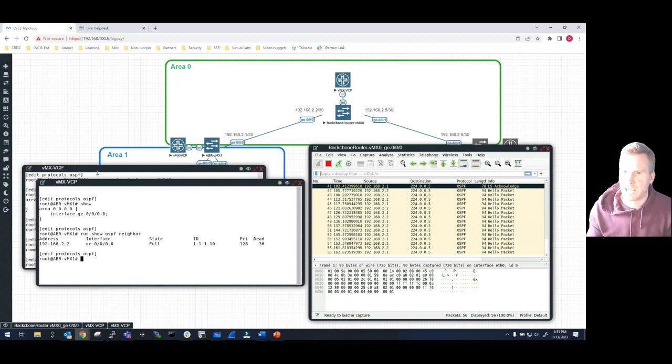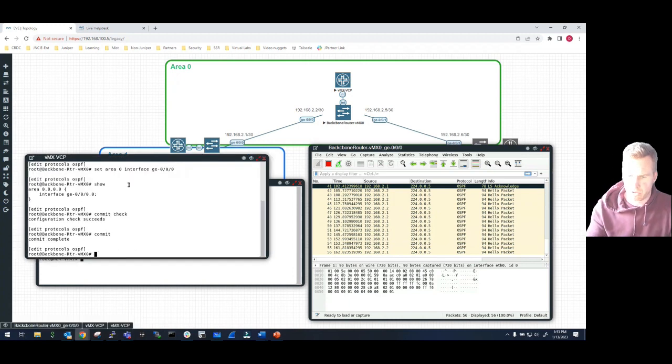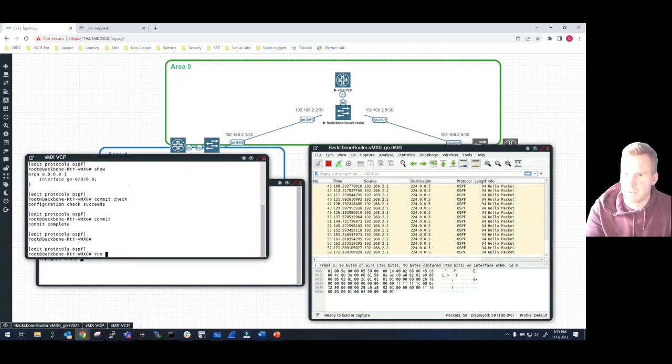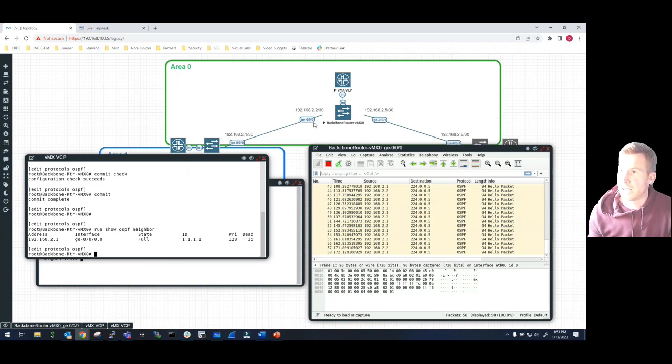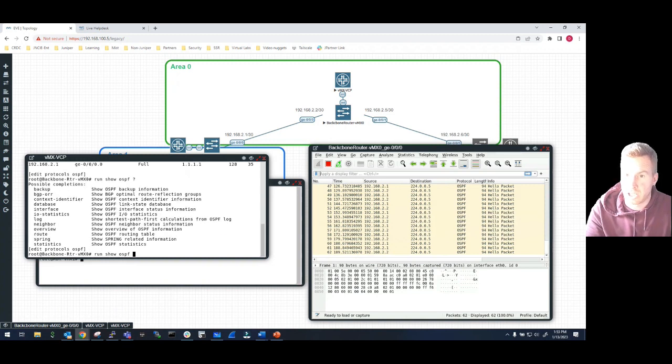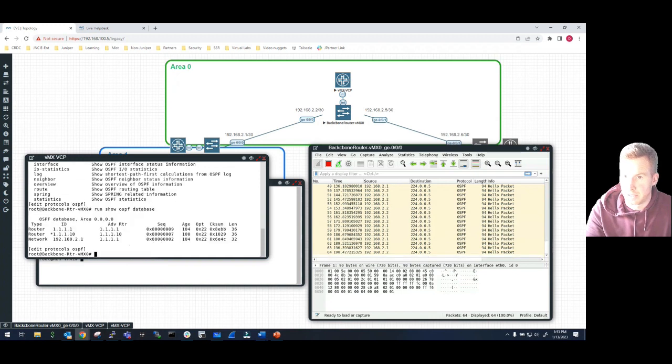So that's for the designated router. And again, if I come onto the backbone router itself, and if I do the same, run show OSPF neighbor, we can see that out of the ge-0/0/0 interface, the neighbor has this IP address of 192.168.2.1, and it has this router ID of 1.1.1.1. And there's other different commands you could do. So I could do run show OSPF database, and we could see what's being exchanged here.